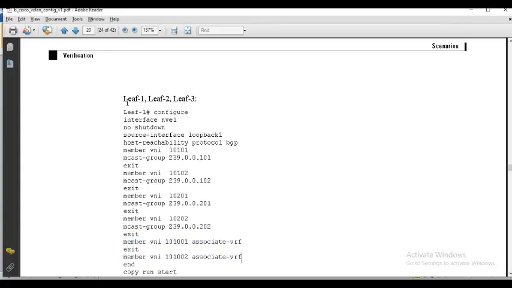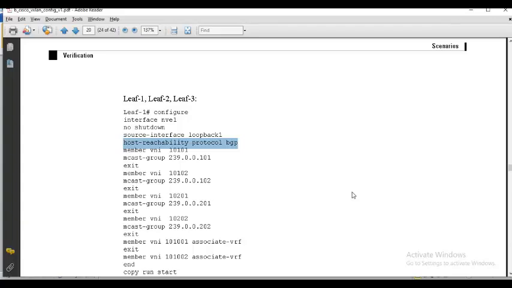Interface NVE1, you are sourcing from Loopback. That is good because you will have a redundant path in the fabric. And also we say refer the BGP table for the remote tunnel endpoint. So we are going to use EVPN, right? EVPN is the one which is going to act as the control plane. BGP table is that control plane.